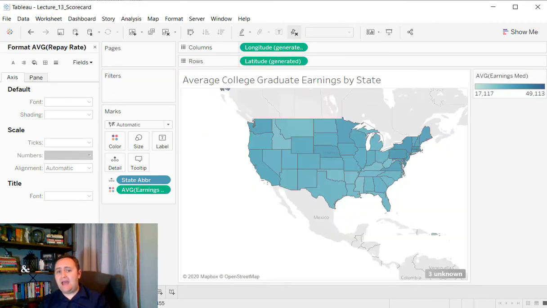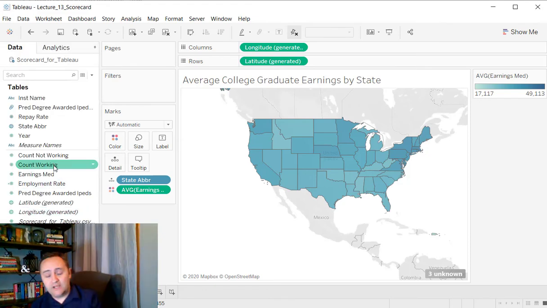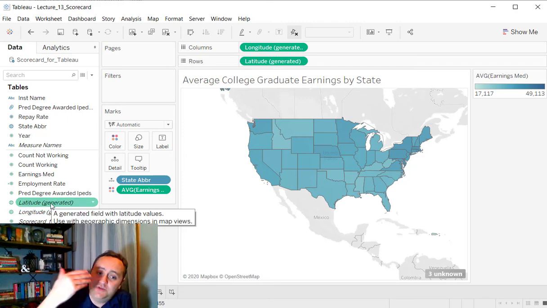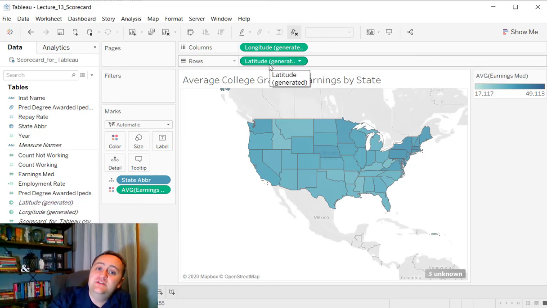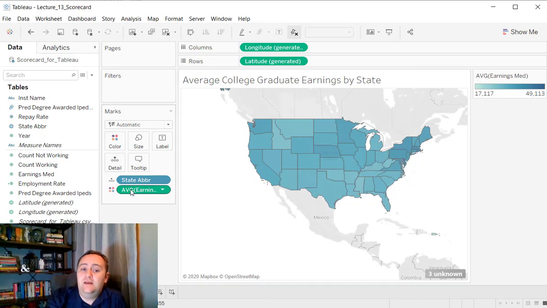For that, let's go over here to this map, which, by the way, I can create by taking latitude and longitude and putting them into the columns and rows. If you're wondering where the latitude and longitude are, they're just in the variables here. If I have a map-type variable in there, which, if you remember from the last video, I had state abbreviations in there, it recognized that as being maps. It has also calculated the latitude and longitude for all those states. So all I had to do to create this map was take latitude, which was automatically generated, put it in rows, take longitude, which was automatically generated, put it in columns. It made me a map with the coloring based on the average earnings.